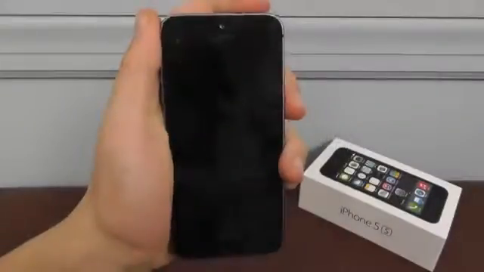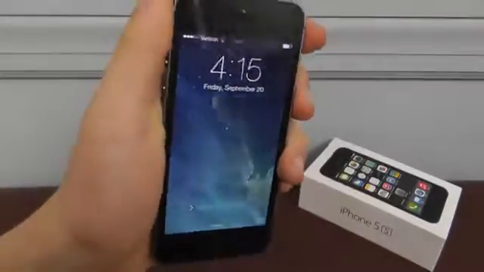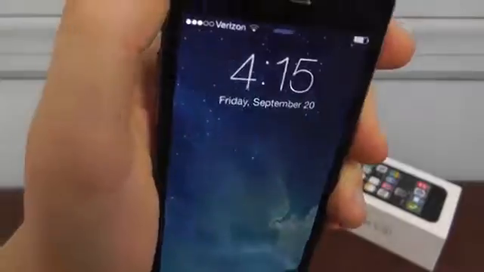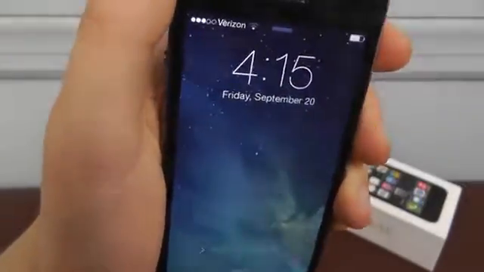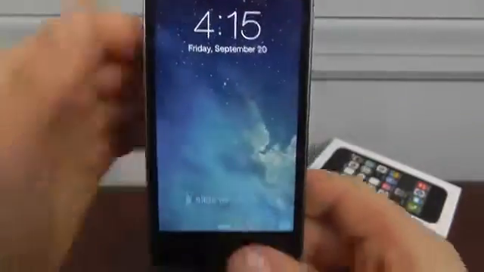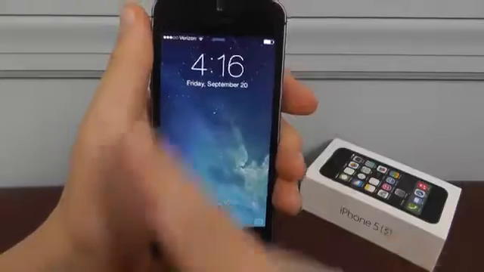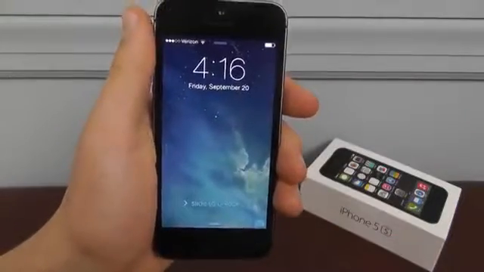So all you gotta do to turn your phone on is just press the power button. As you can see here, we do have iOS 7 running, and if you tilt your phone just a little bit, you can actually see the text kind of moves along with it to provide a false 3D sense. That's pretty cool. I'm going to be showing you how to set up the Touch ID in just a second, but I wanted to show you a couple things right here from the lock screen.